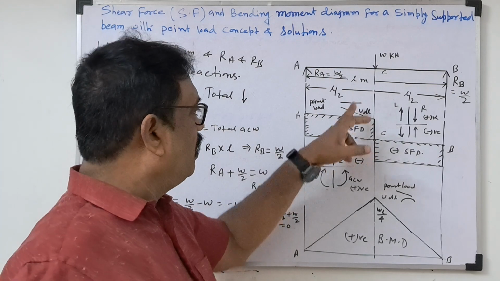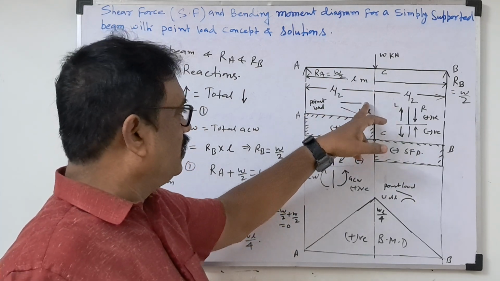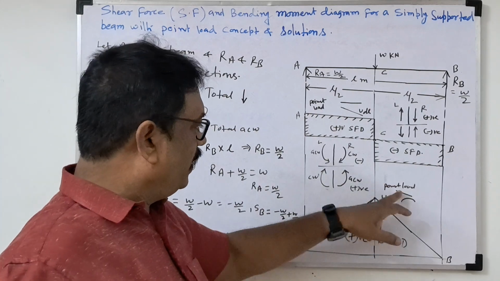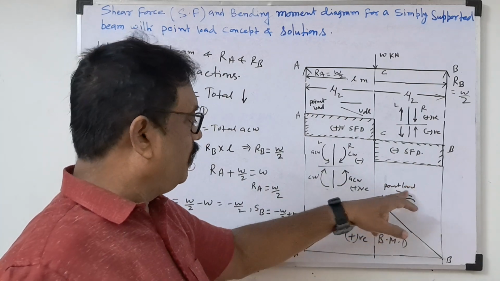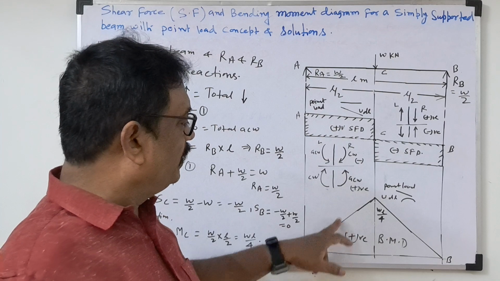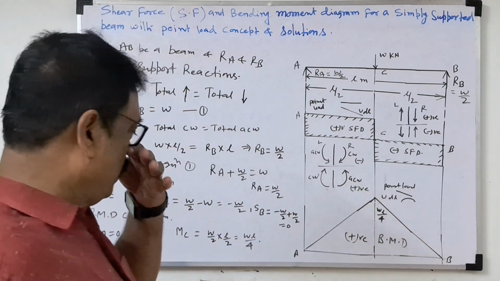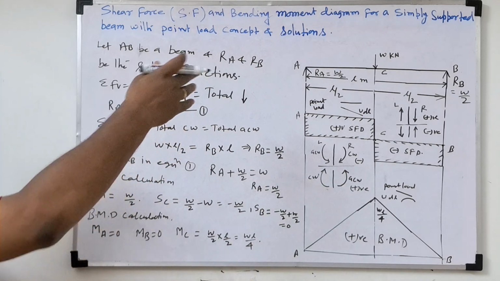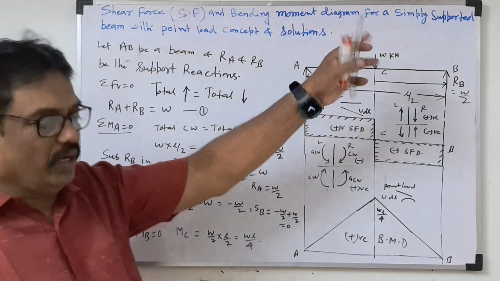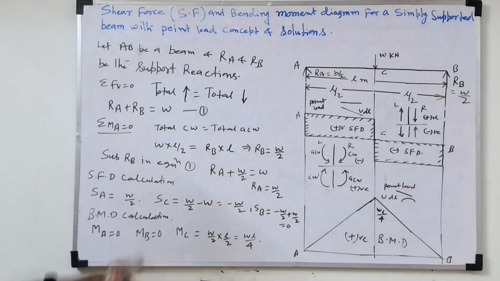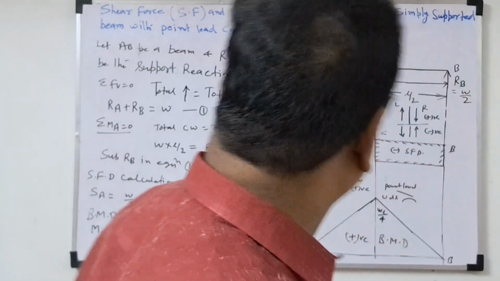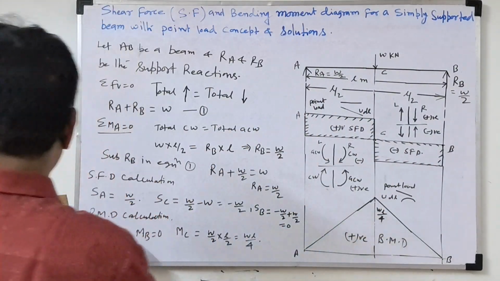How will we draw the line? No load or point load, horizontal line. UDL will be an inclined line. But for bending moment, point load or no load, inclined line. If UDL, it will be a curve line. That only we have to see. So I will take one problem based on this. Then you will understand. So, okay, this is the theorem. If they give point loads, not just 1, 2, 3, whatever loads they give, we can solve. So this is the theorem. Now we will take one problem and explain this. So I will write one problem here.